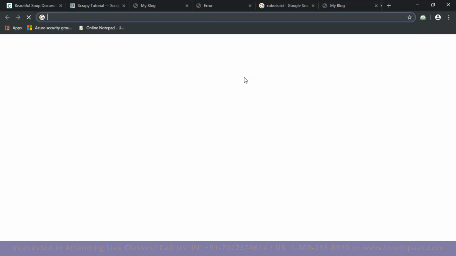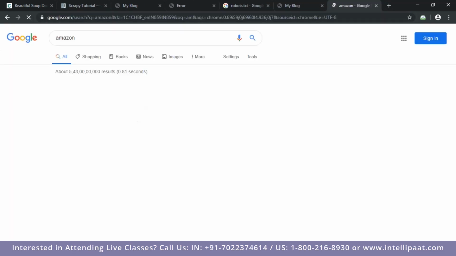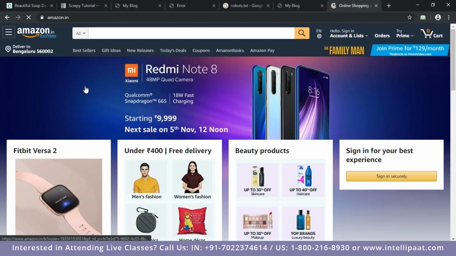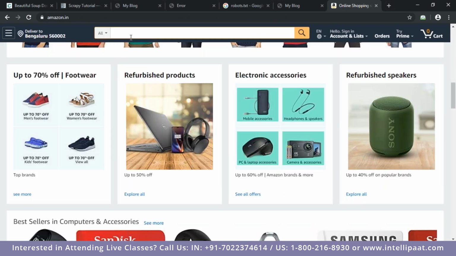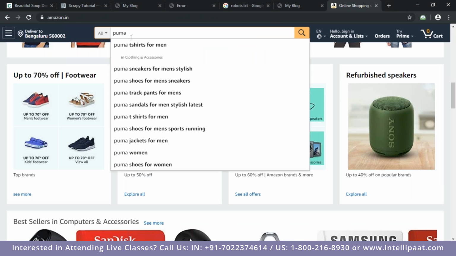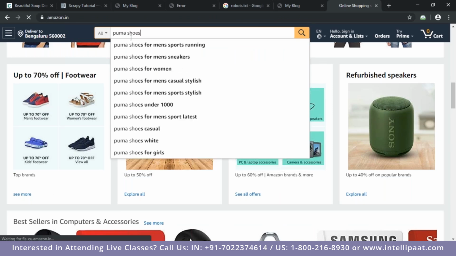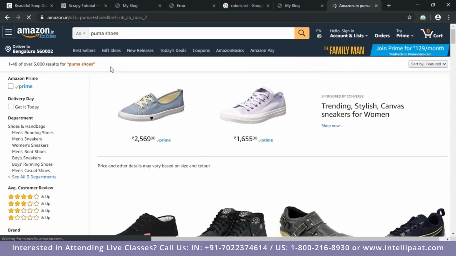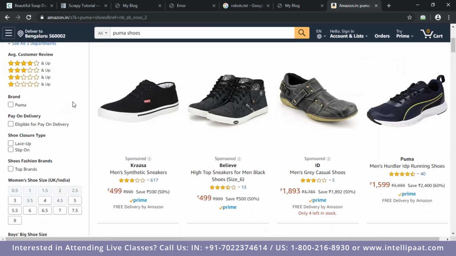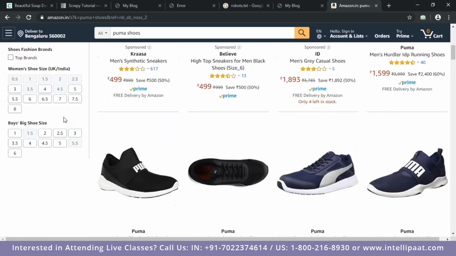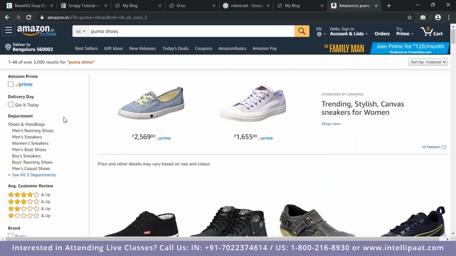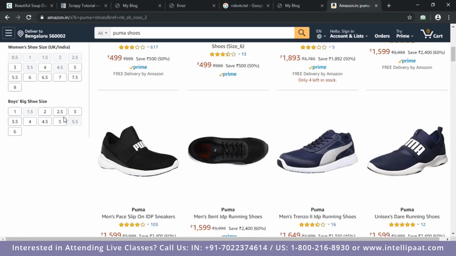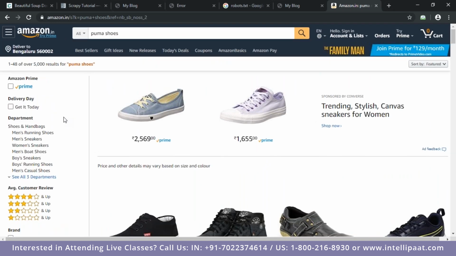Sure. As far as I can understand, you are saying that you need to filter the data and then get the data for that filter. So for instance, you are saying Puma shoes, right? Correct. The product name Puma, and I want to know what all brand category or the name of those shoes with the Puma brand are available between 2000 to 5000 today, and I want to extract the data for that.